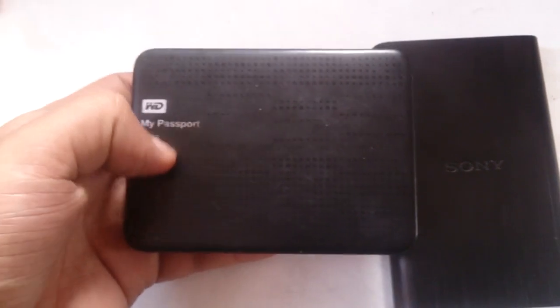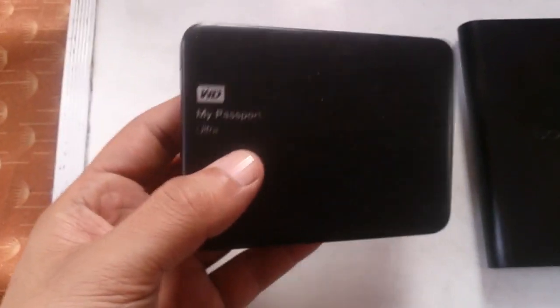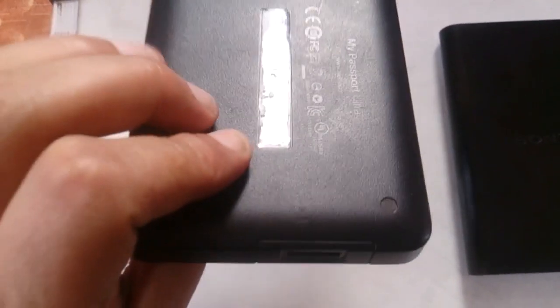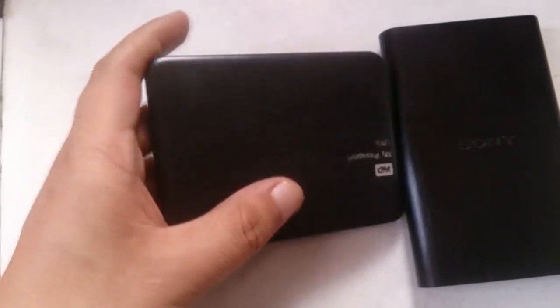I've been using these hard drives for a while now, and the performance of both the hard drives is the same. I wanted to share that the Western Digital hard drive, though slim, does not have that nice a build quality. If you check it out, it's plasticky and you can hear a squeaking sound when I'm pressing it. So it's not that sturdy at all. If you accidentally drop it onto the floor, it would shatter into pieces in my opinion.